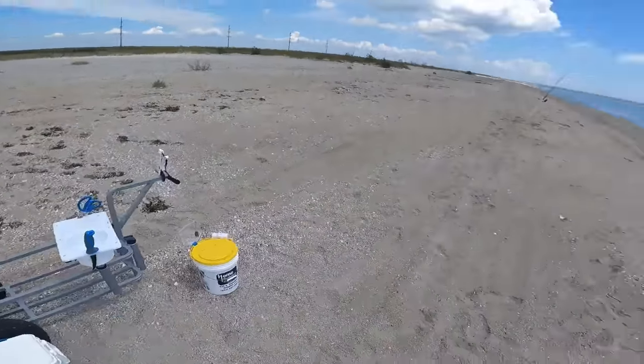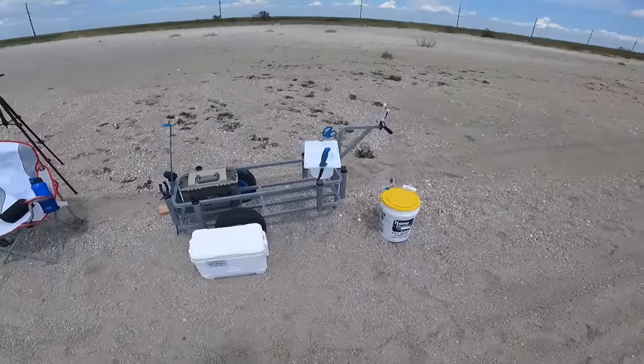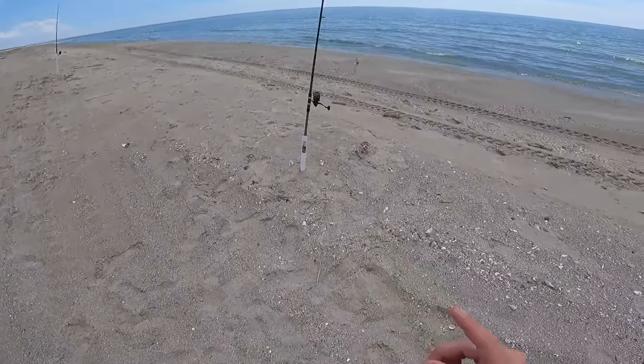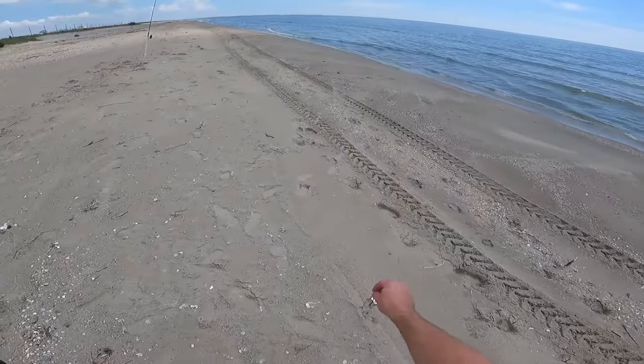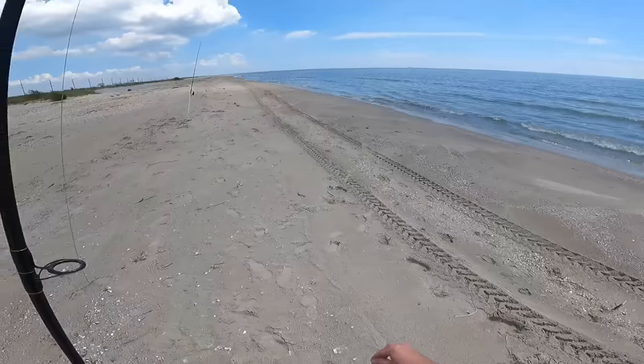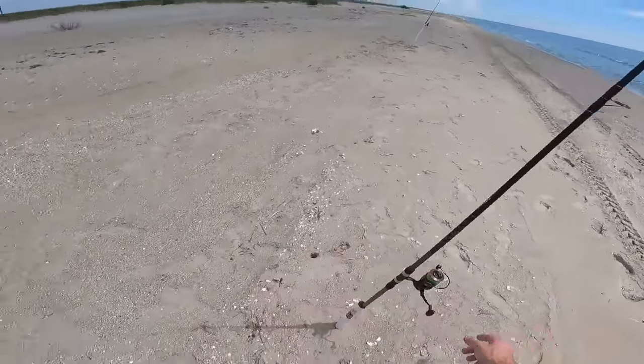But today we're out on the beach. It's a beautiful day. It's 1 o'clock and we got an incoming tide. Today I got some live croaker and some live mullet, as well as some dead croaker and mullet for cut bait. So I already got this little live croaker hooked up and I'm about to cast him out now.